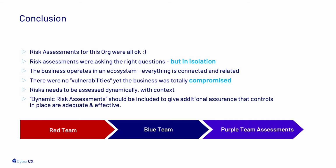Now, if you don't want to look at this only from the perspective of the attacker, you can look at this from the perspective of the defender as well. This is called a blue team assessment. Now, in this case, this organization really did need some blue teaming because they were logging and producing alerts on a number of activities, but they just weren't acting on them. And that's because they probably hadn't tuned their systems and had never actually bothered to test the scenarios against which the systems were implemented to secure.